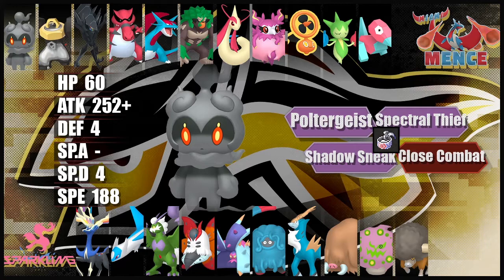So Marshadow is looking to hopefully just really wall break in this game and punch open a hole for the rest of our members on this team.